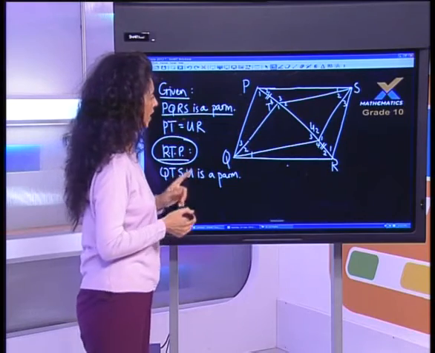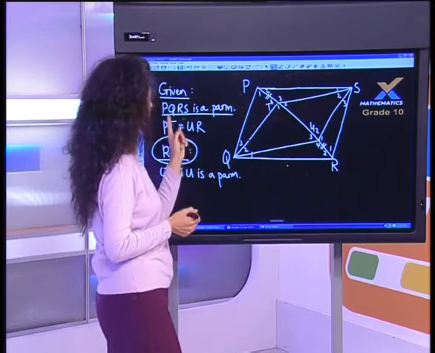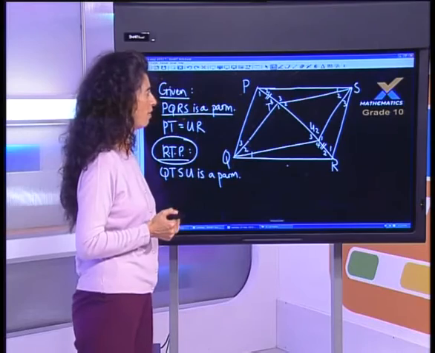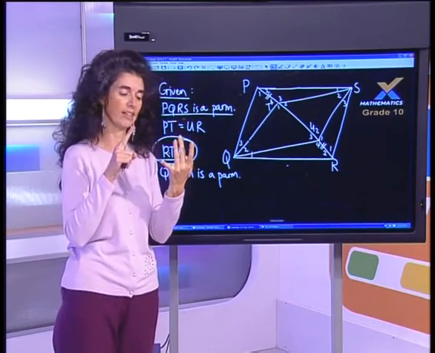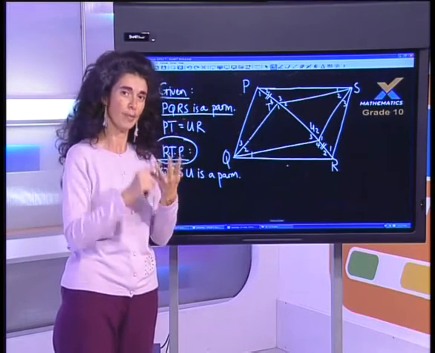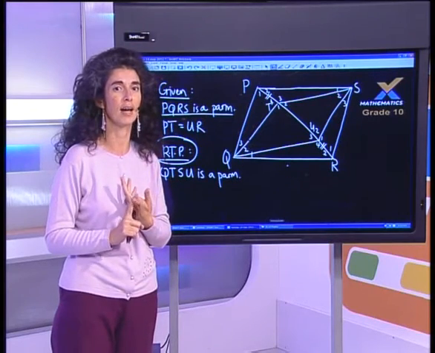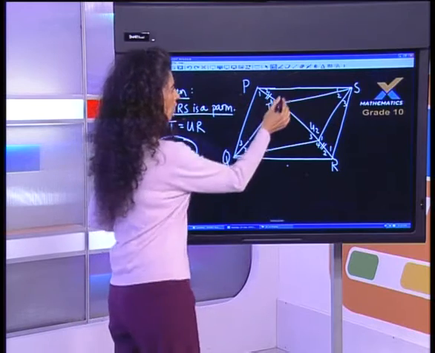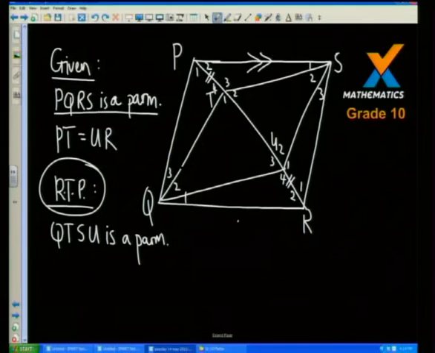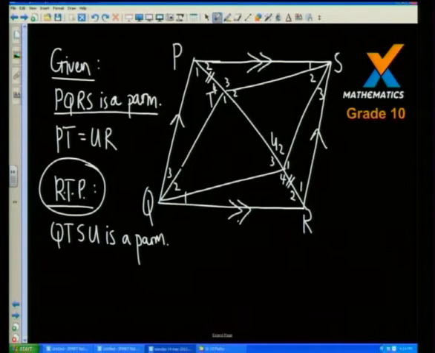So PQRS is the big white figure, and if it's a parallelogram, then we're going to do 4 things. We're going to look at its opposite sides parallel, opposite sides equal, we're going to look at its diagonals, and we're going to look at its opposite angles. So let's do that. The opposite sides parallel mean that I can now place its property or its feature on the actual diagram, and we've got that this side is equal to that side, and that this side is equal to that side.